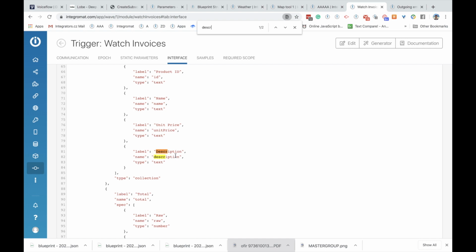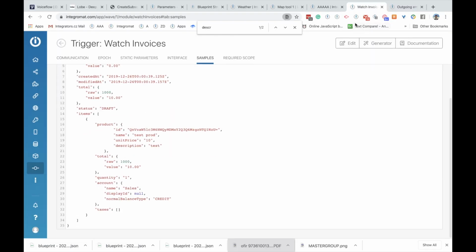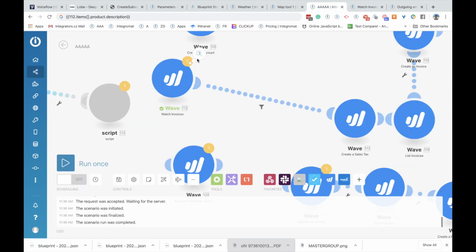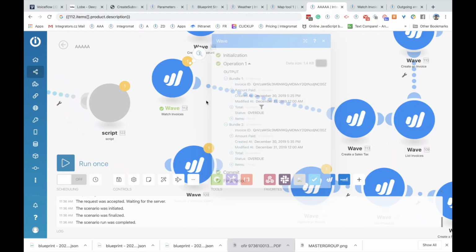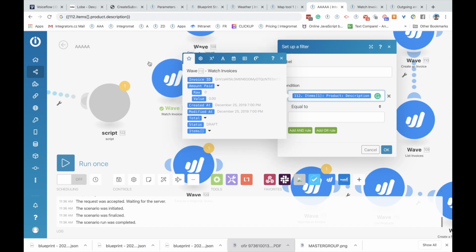I will just use description. Yeah, so this is how it goes. We have some example or sample, right? This is basically the raw data we received in the module output here. This is an important section we recently added. This is raw data, and you always have to use this as a reference, because the thing you see here, especially the thing you see here, might not be exactly correct. And that's why.